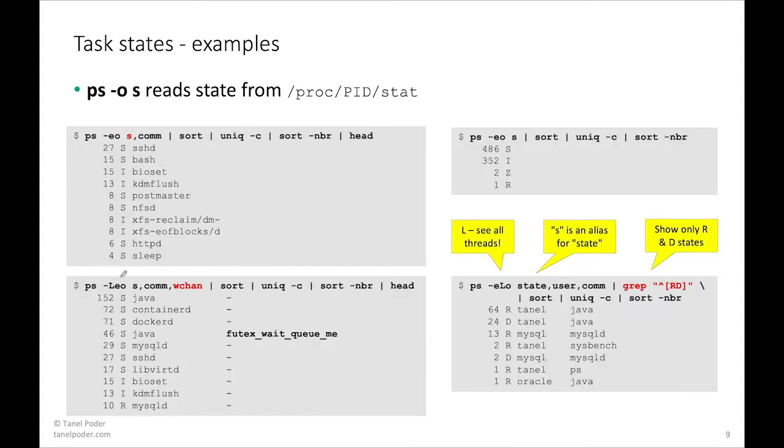And when you run ps and show the state, you can just say, okay, show me all processes in the system, but only show the state and the process command name, right? And then I don't want to see all these thousands of lines on my screen. I want to summarize it, okay? So sort | uniq -c essentially does something like a GROUP BY in SQL.